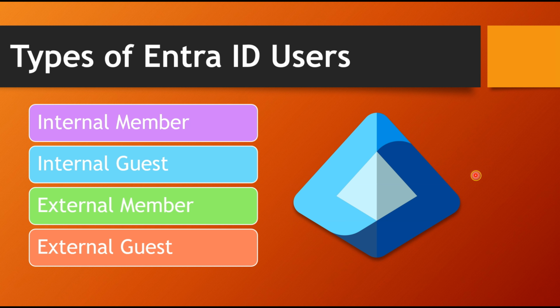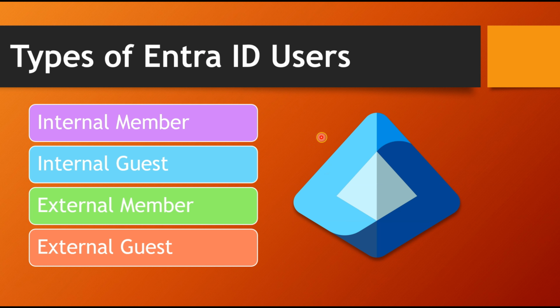To conclude what we have learned so far: by using Microsoft Entra ID, you could create internal members for your employees. You could also create internal guests or external guests, or you could call them external members or external guests. These are the different types of accounts that can be configured with the help of Microsoft Entra ID. I hope this short lecture is useful to give you a small recap or introduction.